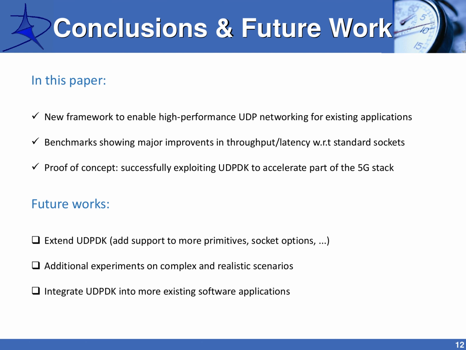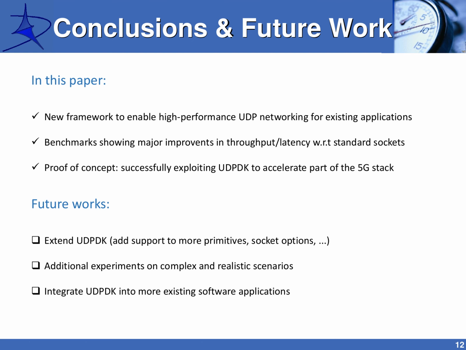To sum up, in this paper we have introduced UDPDK, a new programmer-friendly framework to provide high-performance networking capabilities to UDP applications. We have given benchmarks to support our claims and show that, even using the same API, UDPDK sockets can significantly outperform the standard kernel ones. Finally, we have demonstrated the validity and soundness of our proposal by integrating UDPDK into a real 5G software, reducing the latency between two components in the critical data path.